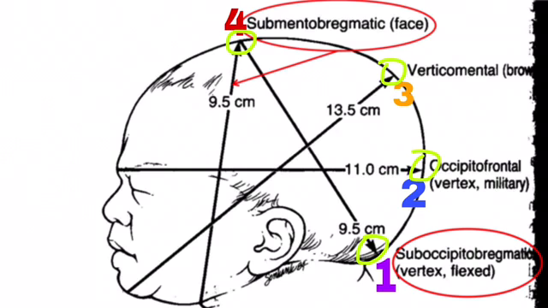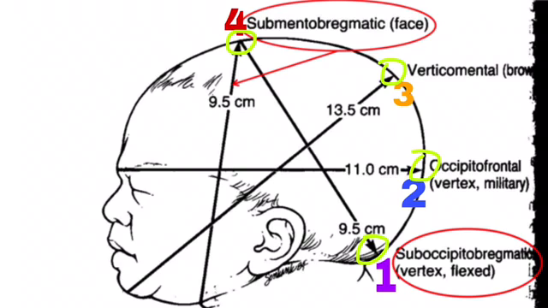Okay, so let's see various points on the back side of the fetal skull. The lowermost point will be below the occiput, so that point will be known as subocciput. Above the subocciput, we will have occipital area, right? Occiput. Above the occiput, we will have vertex. And above the vertex, or anterior to the vertex, we will have bregma, right?